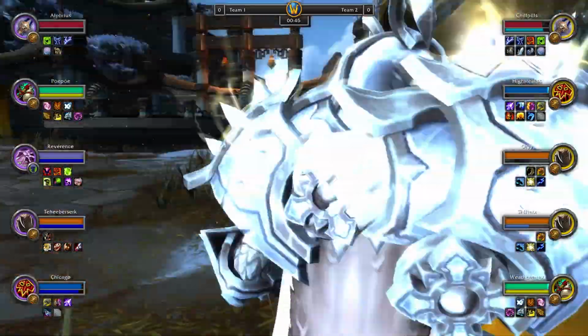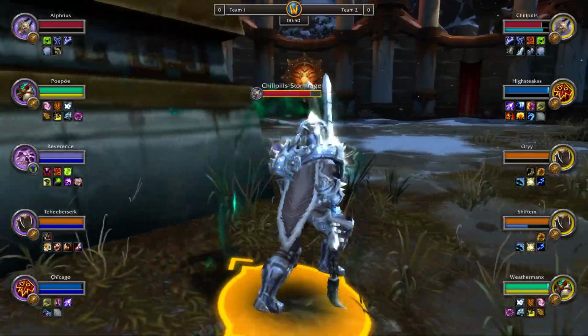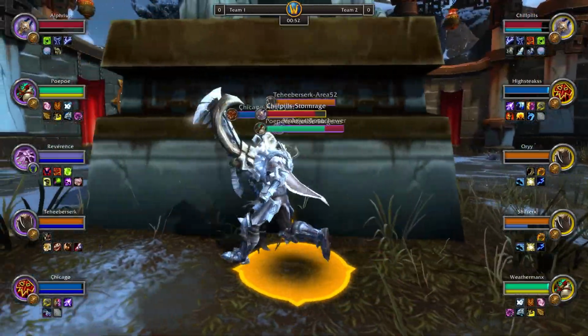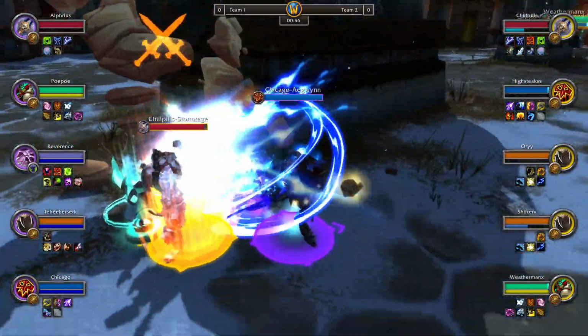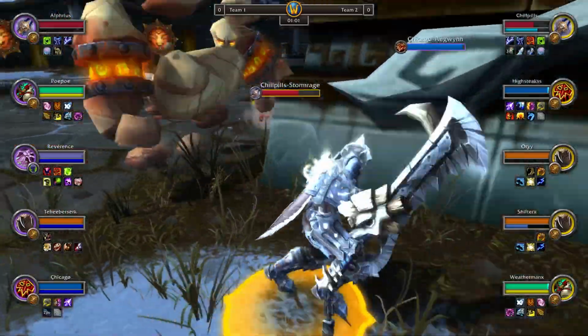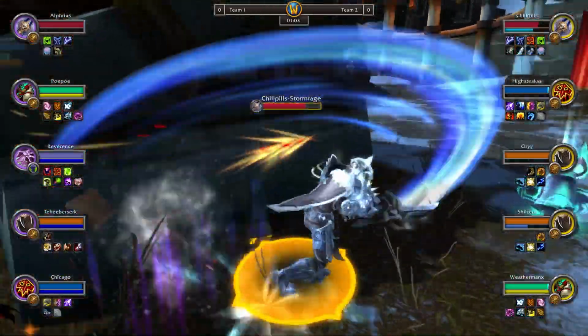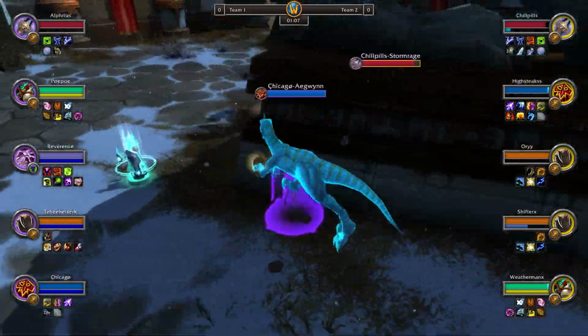Chill Pills, by the way, this kind of mog I don't see you wear often. But that Castle Nathria set is a good looking set. I always thought out of all the raids, Castle Nathria mogs, particularly for plate classes, looked fantastic. It looks great. Not the biggest fan of the helm, but I feel like the top part is a bit too much, but it looks good altogether. Like as a set, it looks like a knight in shining armor.